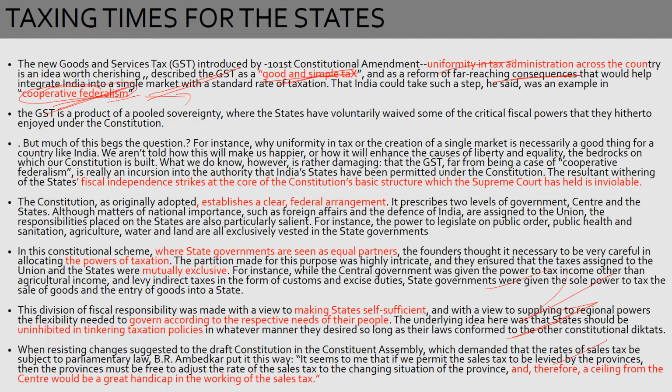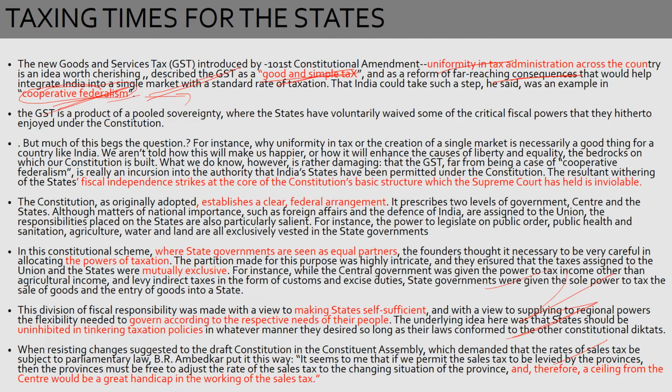I could also give you an example. For instance, sales tax. The sole authority on taxation with respect to sales tax is the state government. So it is the state government which will determine the sales tax. So during competitive federalism, in order to attract investment, states decreased the sales tax so that many industries would come in and their sales would enhance. So this could be seen as an example of competitive federalism.